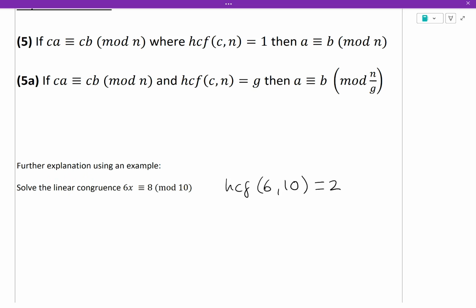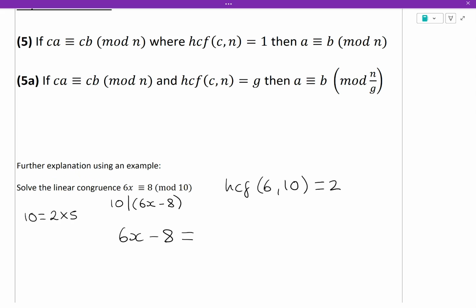Now, one way of thinking about this congruence relation is that 6x subtract 8 is a number. Okay, it's a whole number. So it's either going to be prime, or we can write it as a product of its prime factors, its prime factorization. Now, according to this congruence relation, 6x subtract 8 is divisible by 10. So 10 divides 6x subtract 8. That means we should be able to obtain 10 by multiplying together its prime factors. If we decompose 10 into its prime factors, we get 2 times 5.